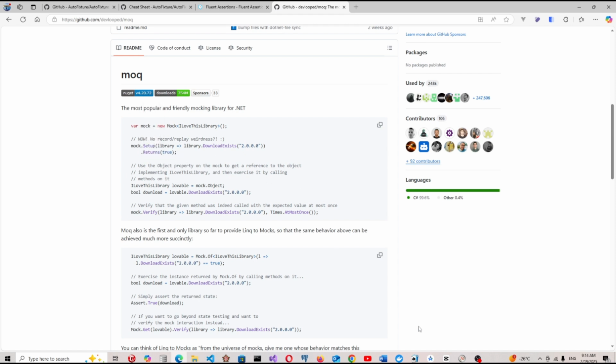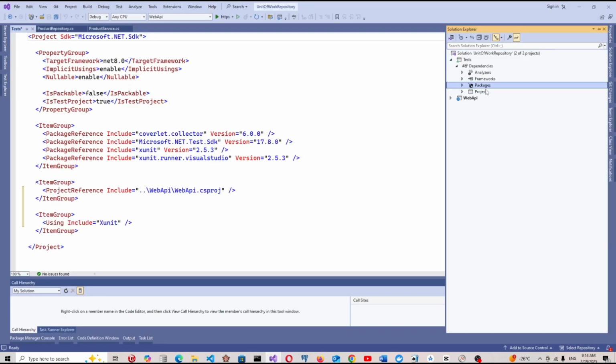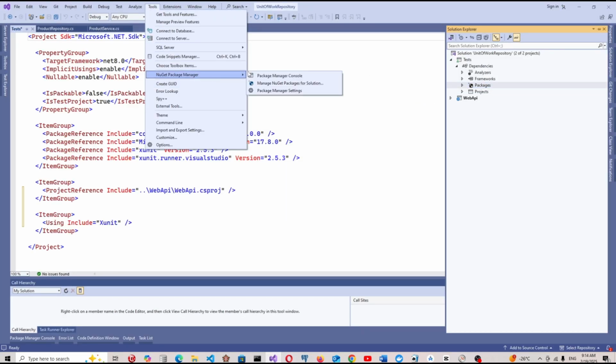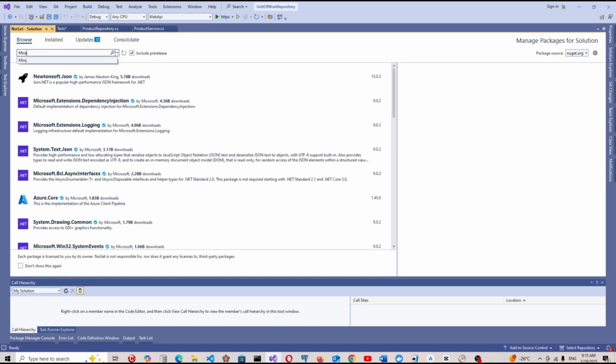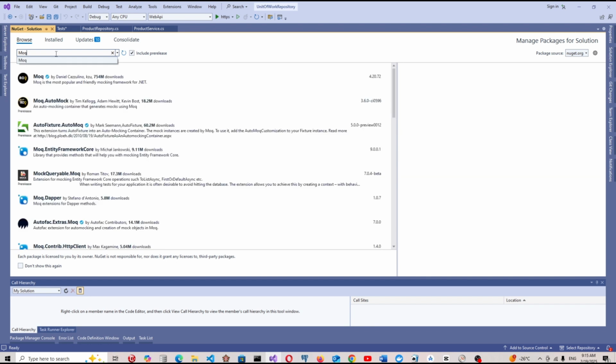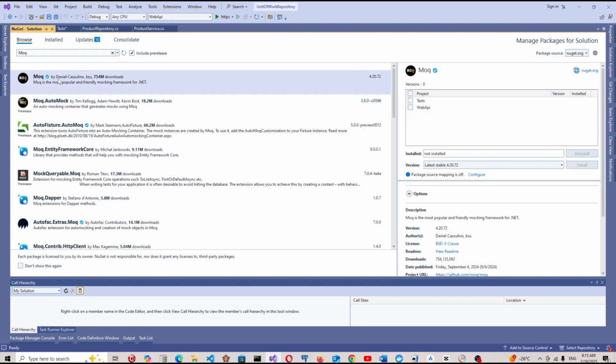So let's first install the package of Moq, and install.